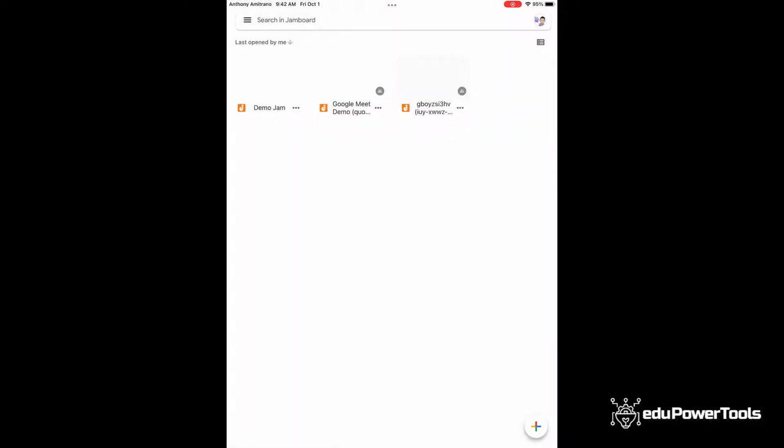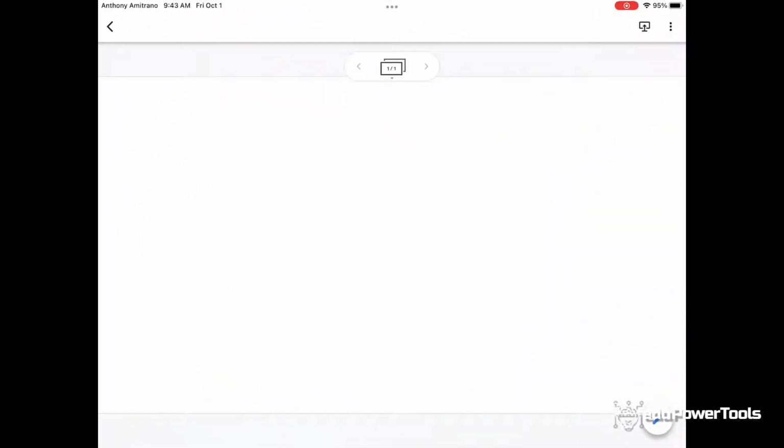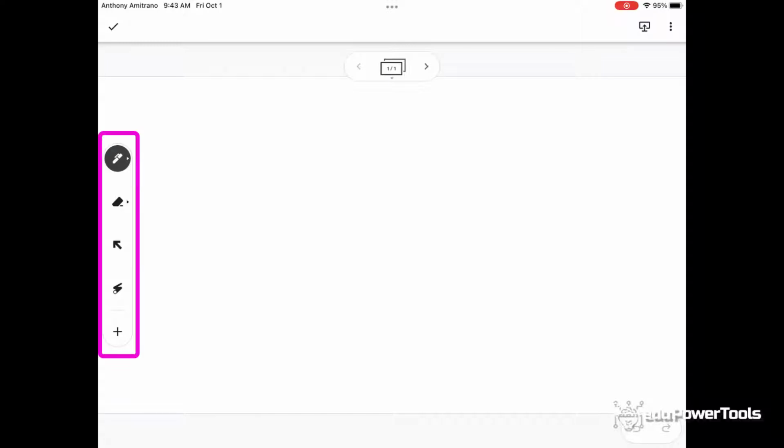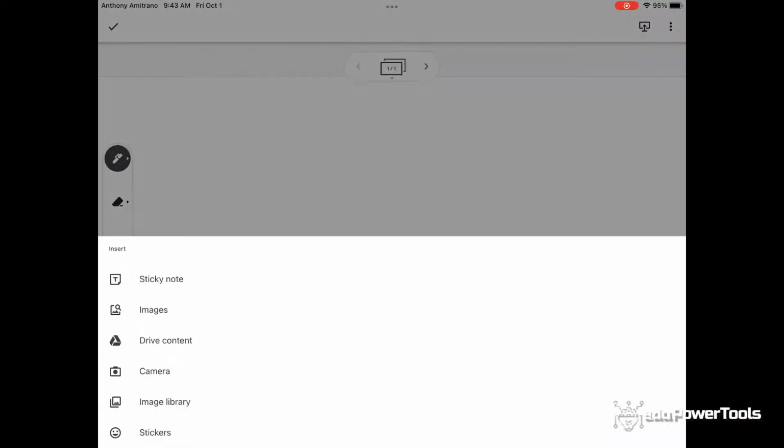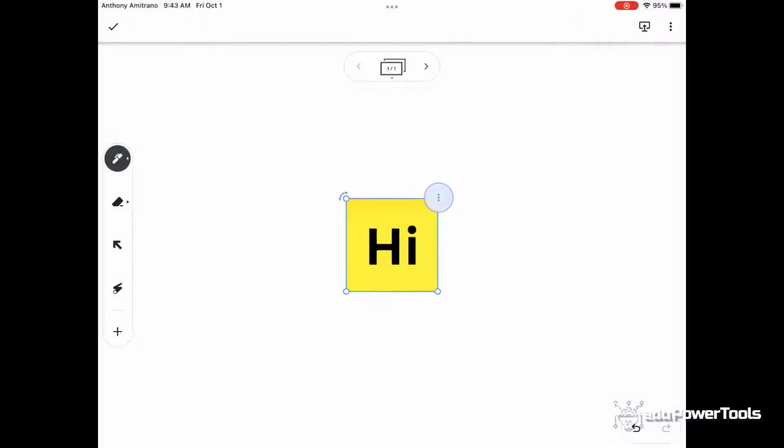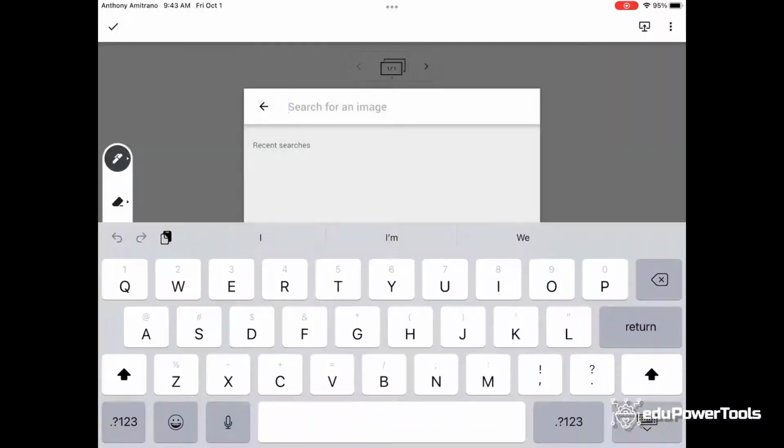Jamboard is the newest Google tool to be added to Workspace. It's basically a whiteboard app and it works great on an iPad. Open the Jamboard app and create a new jam or open one up. You're initially brought into a read-only mode, so tap on the pencil in the lower right if you want to make some changes. Notice the toolbar on the left where you have some pen choices to mark it up, a selection tool to select objects and move them around or edit them, and a plus button to add more content to the page. When done, tap on the check in the upper left.